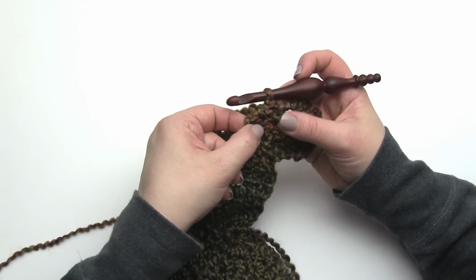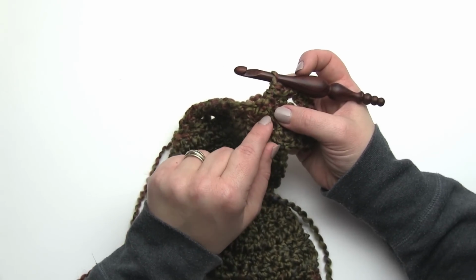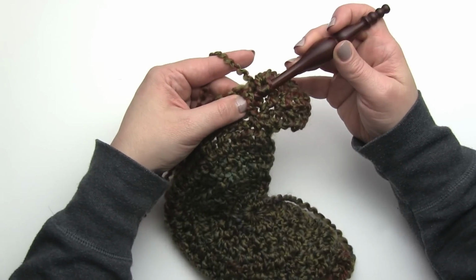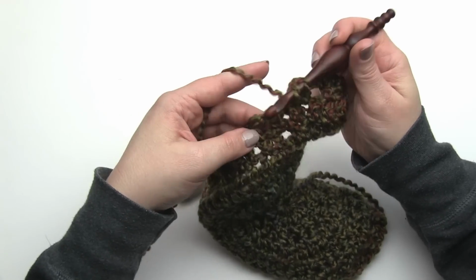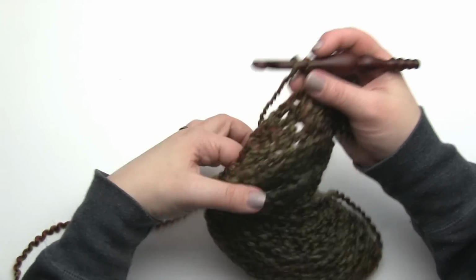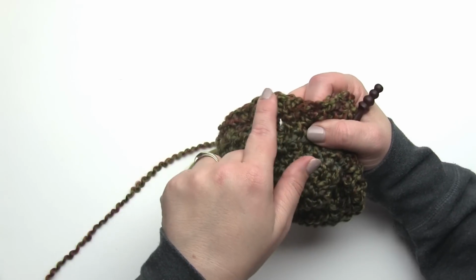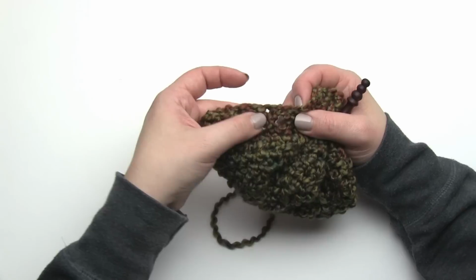Because the back post double crochets that we made on this side are now in front, we're going to make a front post double crochet around each of these back post double crochets, and then half double crochet in the half double crochet. So let's go ahead and get started with that. We'll yarn over, work a front post double crochet around that post stitch there, followed by a half double crochet in the half double crochet. And we do this on across, working all the way across, so that in the adult size, again, we'll have 21 post stitches, and then half double crochet in between each of those, and then we just half double crochet in those last few stitches, those last few half double crochets there.